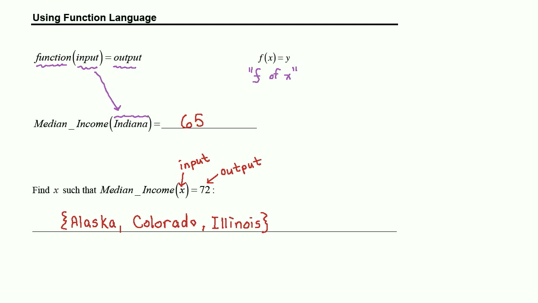Now, understanding the function language, when the function name has a meaning like median income, and the input has a meaning like a state name, and the output has a meaning like a median income, is much more intuitive than using the function language in the abstract context of f of x equals y. When x and y are both numbers, and f is just referring to some function that might be defined by a diagram like we saw, or might be defined some other way, we have to know this language really well to understand what we're being asked to do. So we're starting with a fairly intuitive example, but it does become much less intuitive when we get into the abstract examples.